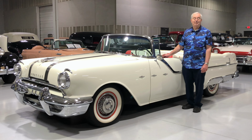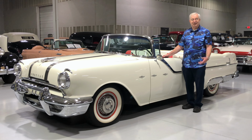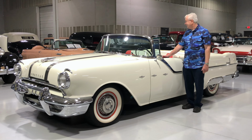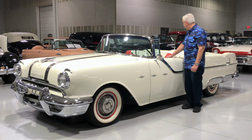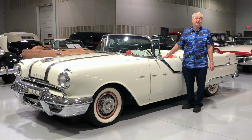Vent windows, again, one of my favorites for us kids when we were in the back seat, when they had the top up, or when they had the windows closed and they were smoking. They opened that, at least it sucked most of the smoke out of the car when you were kids. Look at that, it even has power windows. Like I said, whoever ordered this car back in the day, they really, really knew what they were doing. Has a canvas power top as well.